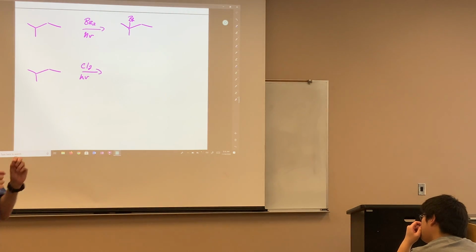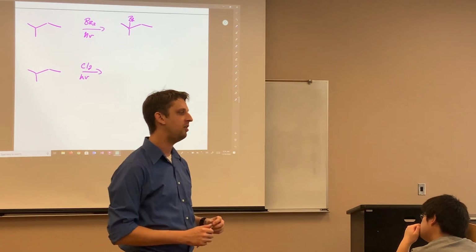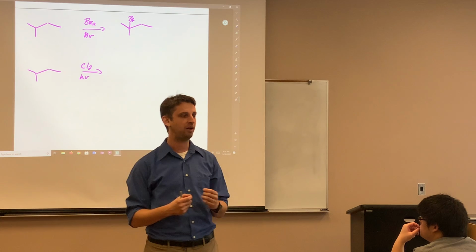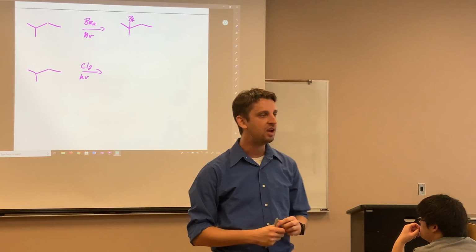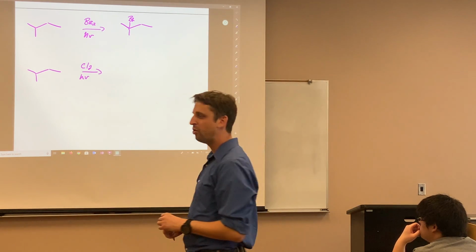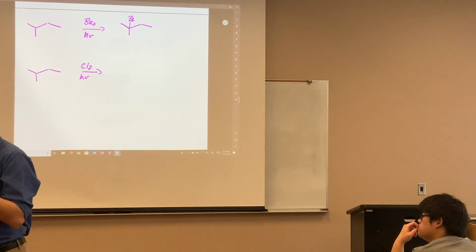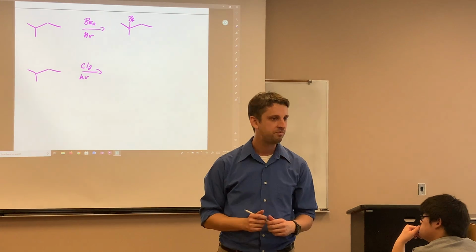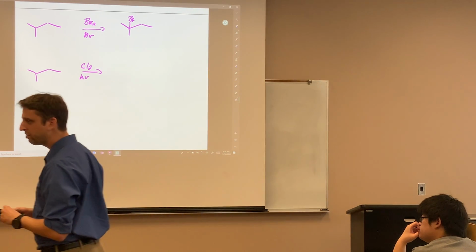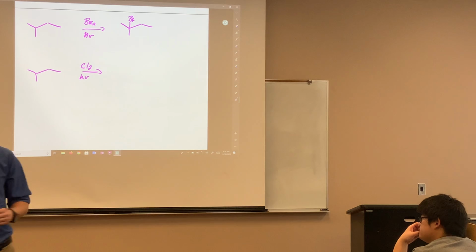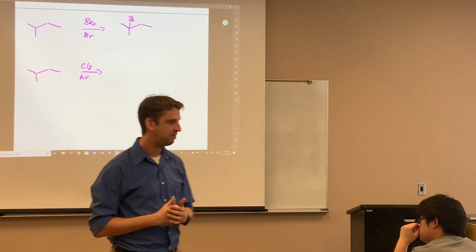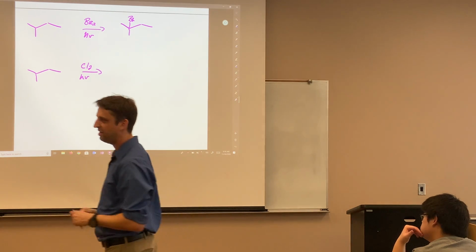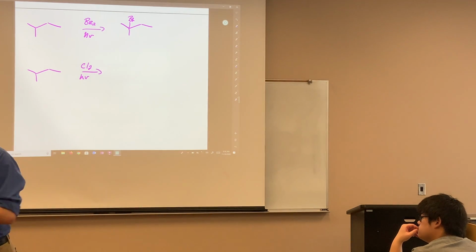Now the stability and the reactivity of radicals is dependent on, hold on, let me clarify this. The reactivity of radicals is based on the stability of that radical itself. The more stable a radical is, then the more it can kind of just wait and find the right hydrogen, okay? But with chlorine's loose morals, it doesn't want to wait. It's going to find whatever it comes into contact with first. That's kind of the point here. So as soon as it sees a hydrogen, it's going to snap it, okay? And then it's going to add a chlorine there.